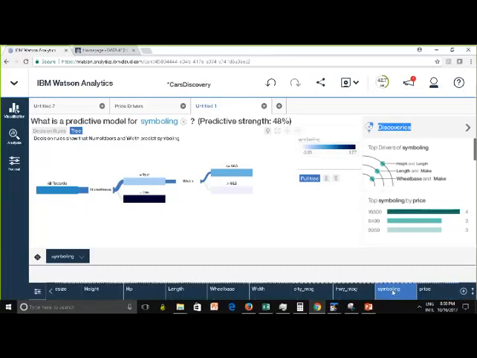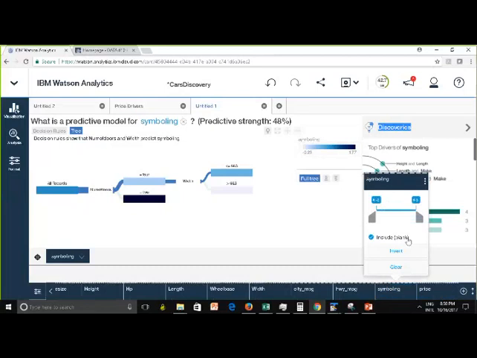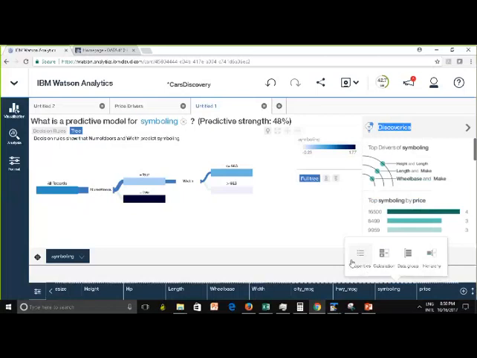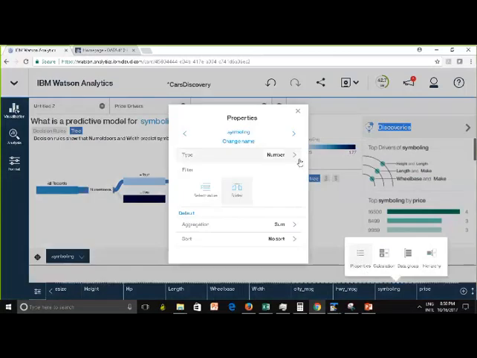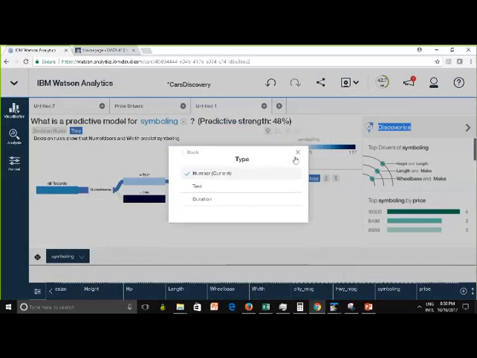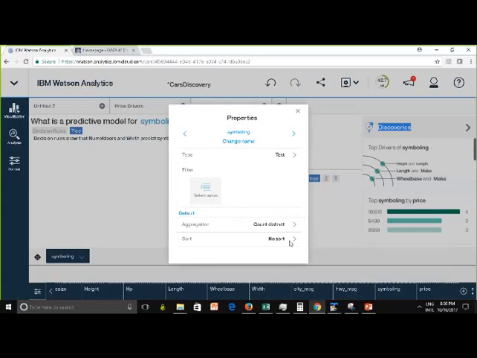This field has numeric class values. That's why I have to get into my properties, get to type, and change it to text, for instance. Let's change it to text, and now it should do it.